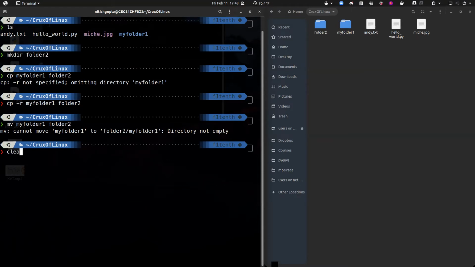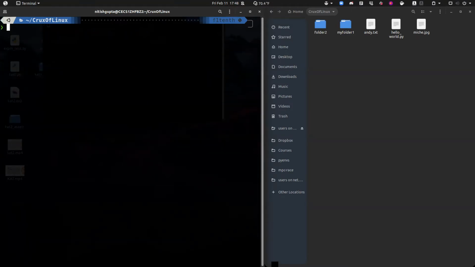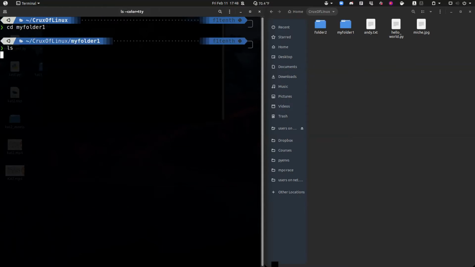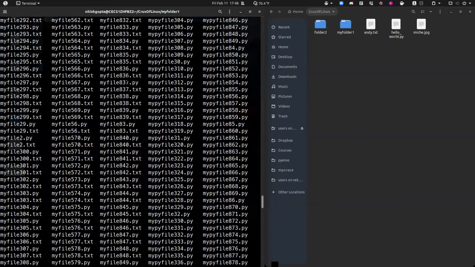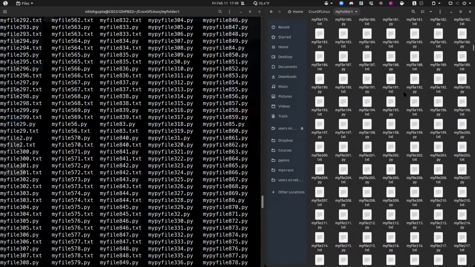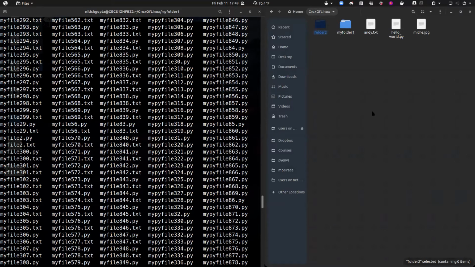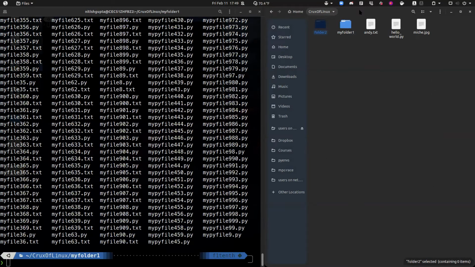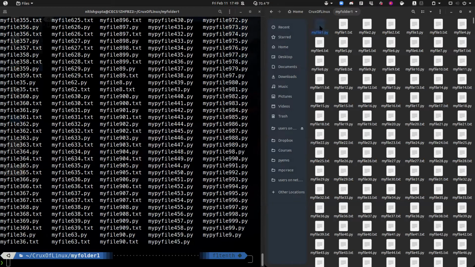Okay. So I'm going to clear it up and show you some very interesting things you can do with what you just learned. So I'm going to do CD to my folder 1. Now you remember I told you I want to move, for instance, all the .py files from this folder. Let me remove whatever is in there. So I want to move only the .py files from this folder inside folder 2. How bad can it be? Using a GUI, what you will be doing is basically selecting all the .py files, right?